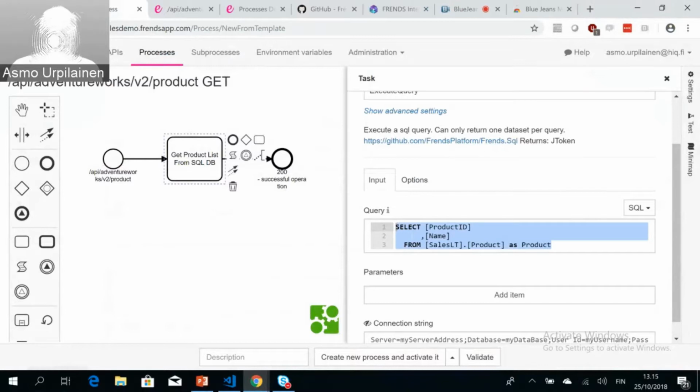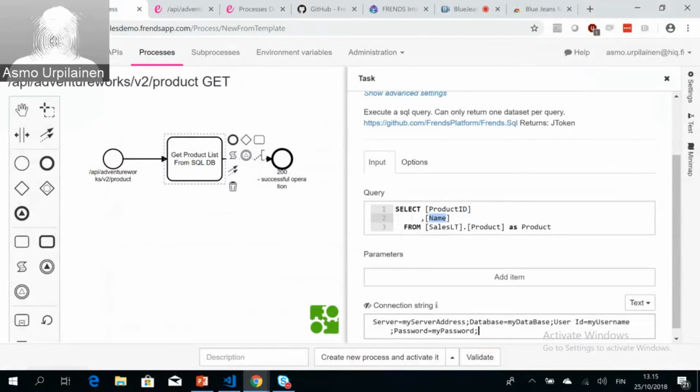But pretty much this, in our case, for example, you're allowed to write any sort of standard TSQL query there to get data or insert data, update data, anything you might think of would be the step now that we're executing. But in our case, we're just selecting product ID and product name. And of course, now we need to provide the connection string for this particular integration to be executed.